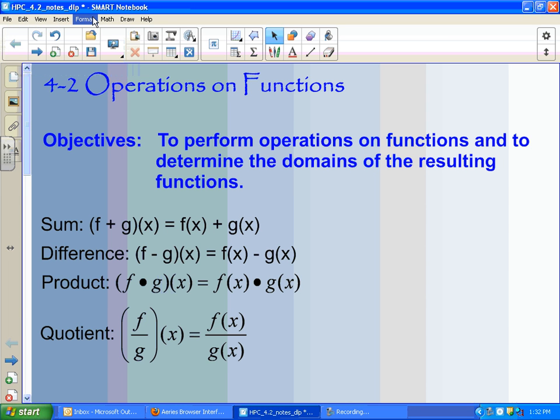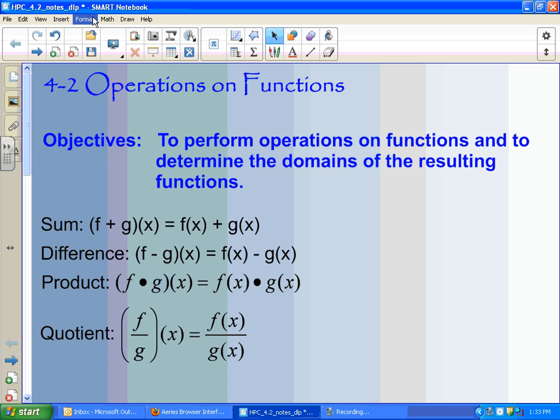So we can add, subtract, multiply, and divide functions together. We can put functions within a function. We can just put integers, whole numbers, other variables. Function notation simply means, remember, you're expressing two variables working with each other. One of them is the control, and one of them is the dependent variable.